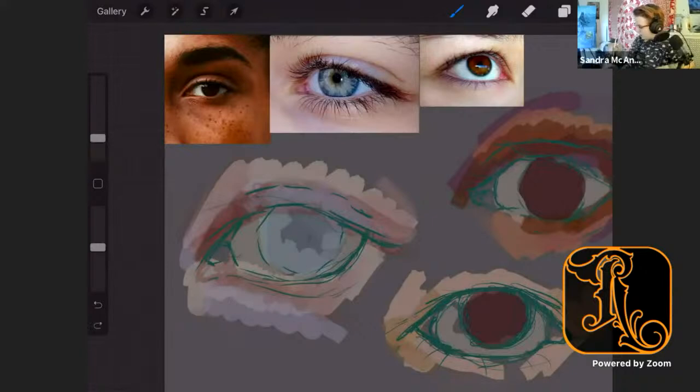And I just made these eyes this green color, but we will be getting rid of it once we have our main structures established.